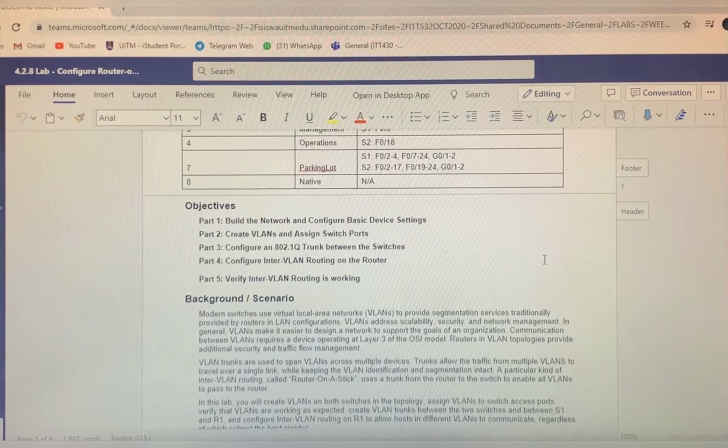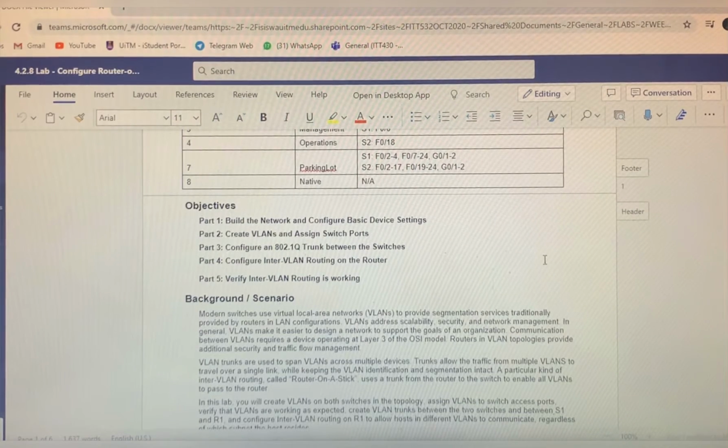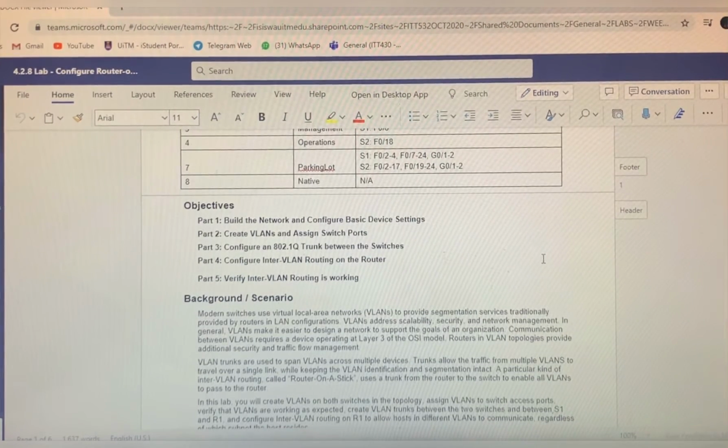So here is the objective. Part 1: build the network and configure basic device settings such as hostname, set the IP address, and set the enable password. Part 2: create VLANs and assign switch ports. We need to configure the VLANs on every switch. Part 3: configure the trunk between the switches so that we can do the trunking.